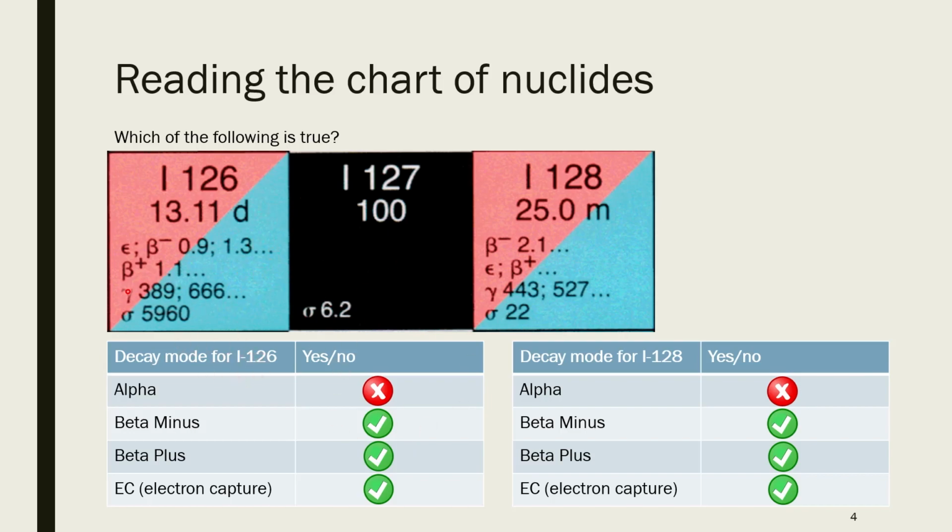If it were to do alpha decay, you would see at least something yellow here, and an alpha energy, which we can't see in both tiles, so they don't do alpha decay. But they do beta minus decay, because you can see these are colored in blue, which stands for beta minus decay, and as we can also see, we have an energy. So the beta particles of this beta minus decay have a maximum energy of 0.9 mega electron volts. Of course, that wasn't a question. It was just a question if it does beta minus decay. And as we can see here, blue means beta minus. So there will be a beta minus decay.